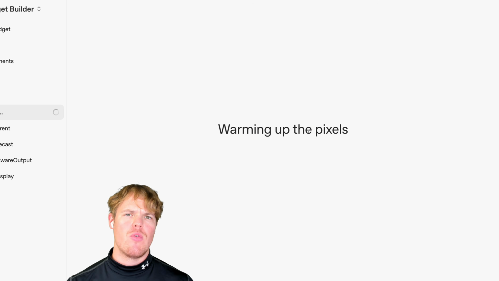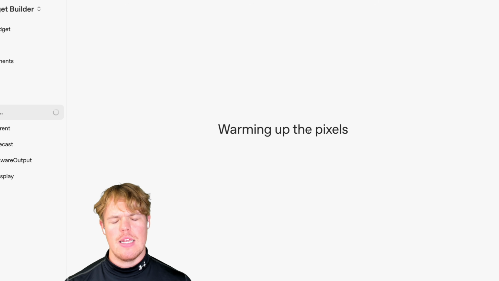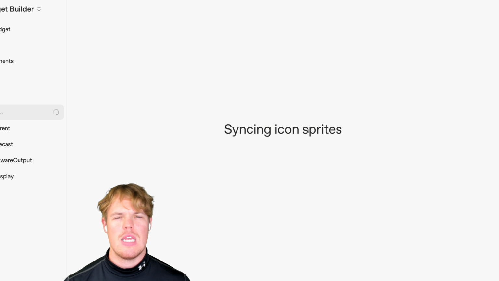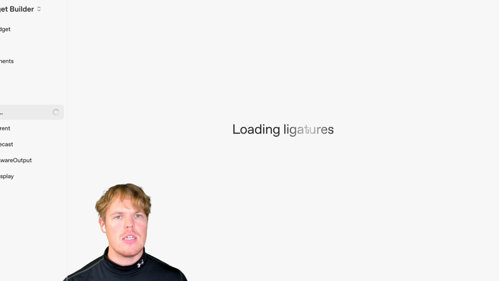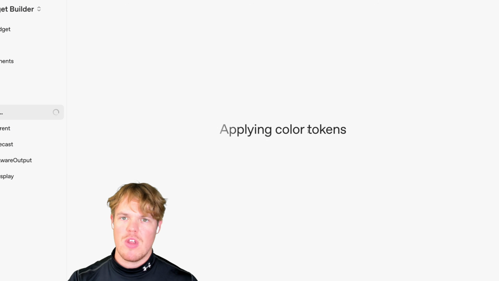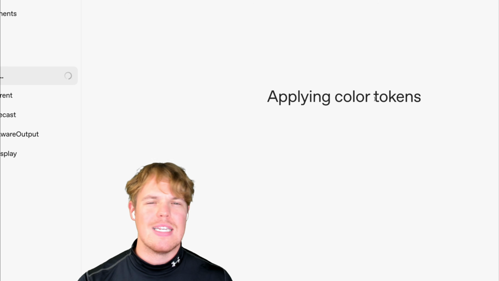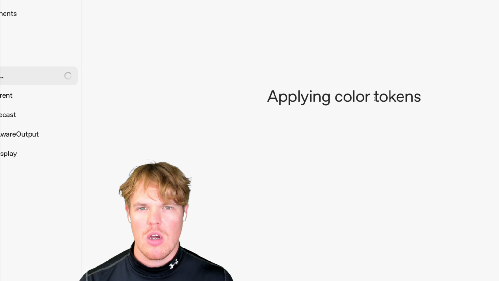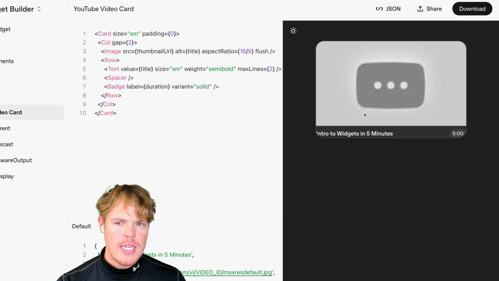Hit enter. Now, one thing I realized when using this widget builder is you really want to get that first prompt right. If you don't, and you get a ton of errors in the code, there are ways to solve for it. But honestly, the workflow should be: I attempted a widget, Corbin. It came out, there were errors, it was horrible. Just retry again, give it a better prompt, maybe give some UI context, and just keep going at it. So this widget isn't perfect.